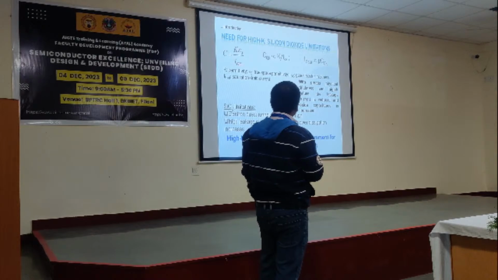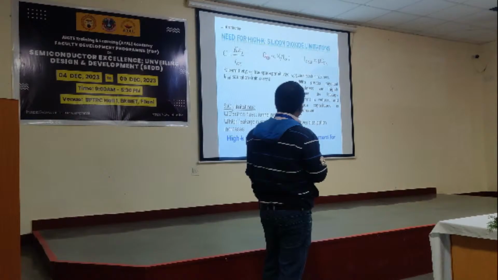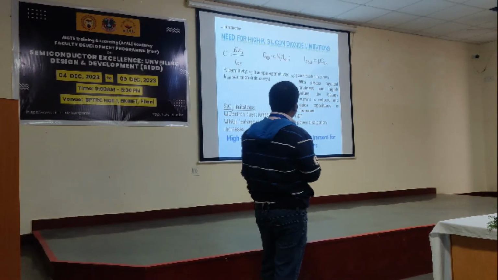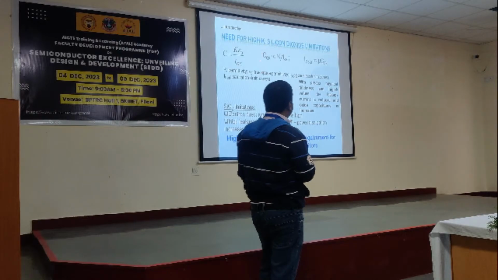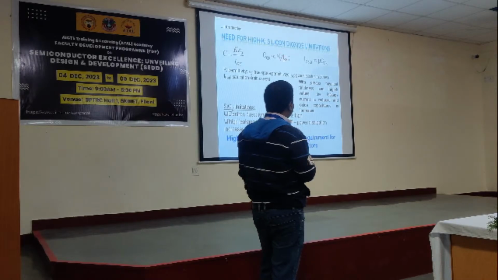So if you see, you see here two terms are there. This term is constant and the oxide capacitance is directly proportional to K and inversely to T oxide. But if you want to increase the COX, you have to decrease this one, but you cannot decrease this one too much.